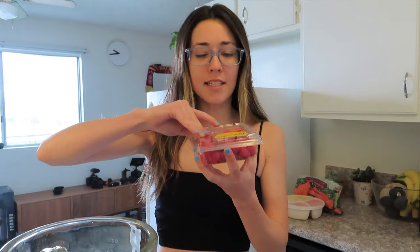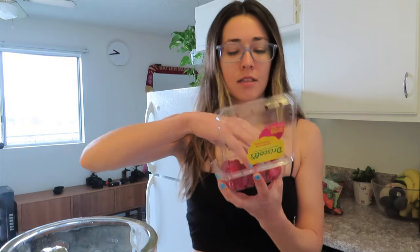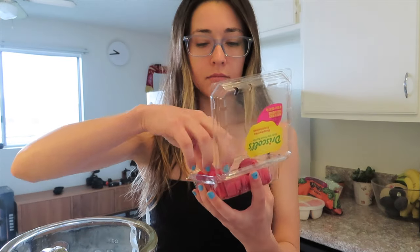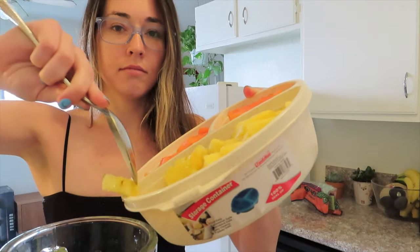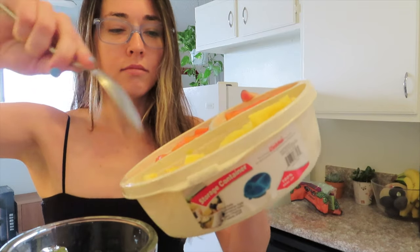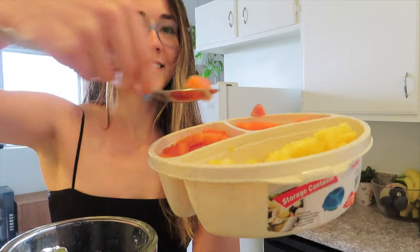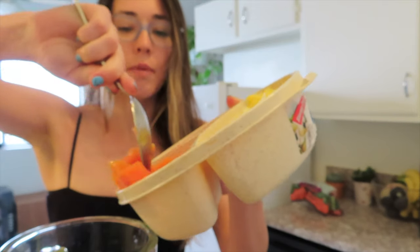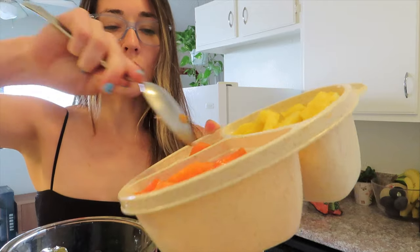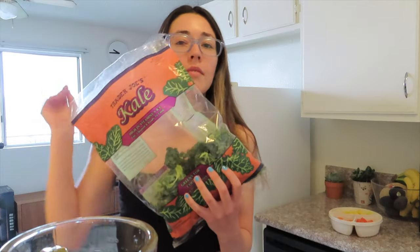Now I'm going to make a smoothie with some fresh fruits for breakfast to get the day started right. I've got some raspberries — put a couple of those in. Then I'm going to put some fresh pineapple and papaya. Papaya actually helps keep your stomach flat if you didn't know. This papaya I got is so good, some of the best papaya I've ever had — so sweet and tender.